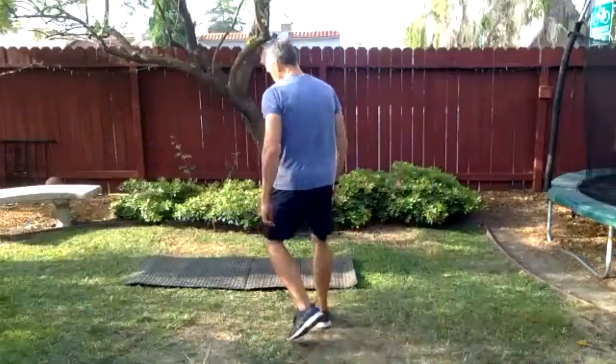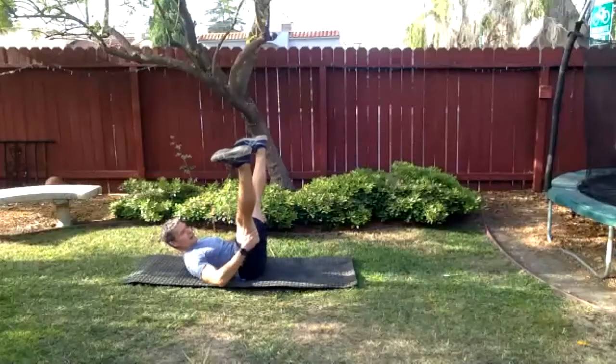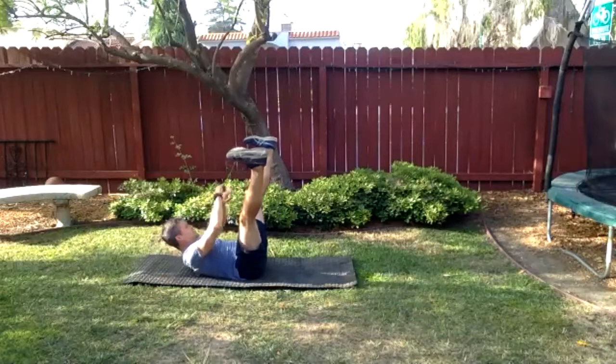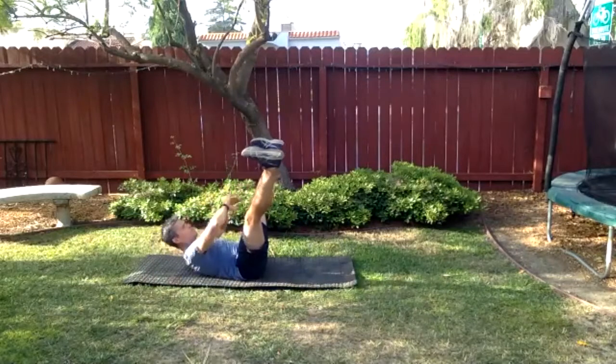Come to your back. Here we go. So, legs wide, okay? Reach up, breathe to 1 foot. Take it down, reach up, other foot. Take it down, reach up, other foot. Take it down. We got the idea, other foot, take it down.